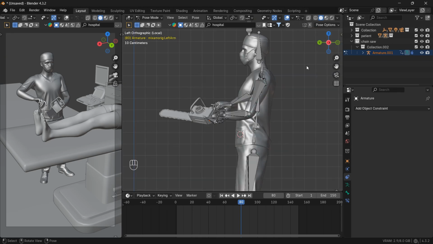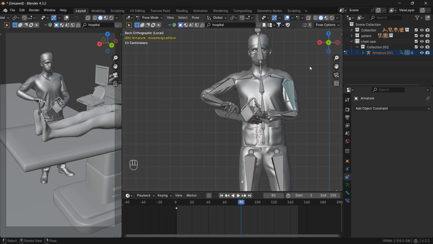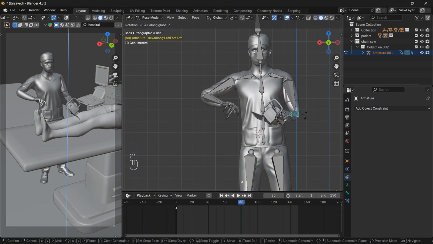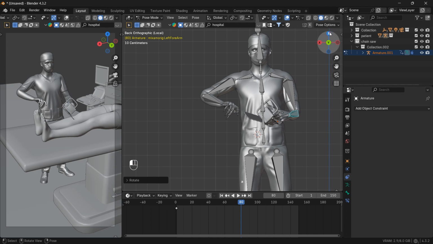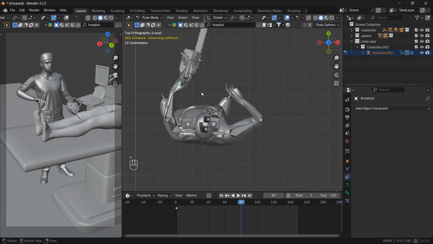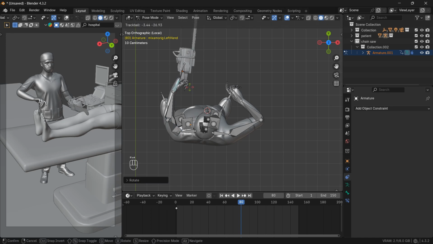What we can do, maybe this bone is already in its normal position like this. We can move this one a little bit, and this one too, this one too, this one. You can see it is cutting from this part, but he should cut a little bit lower.